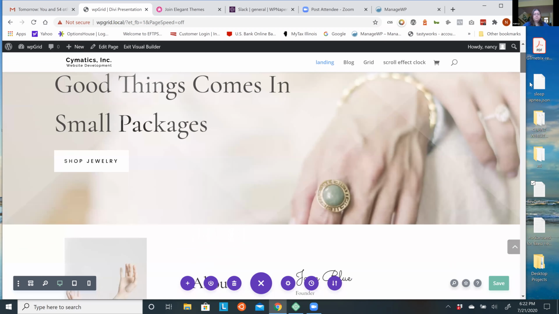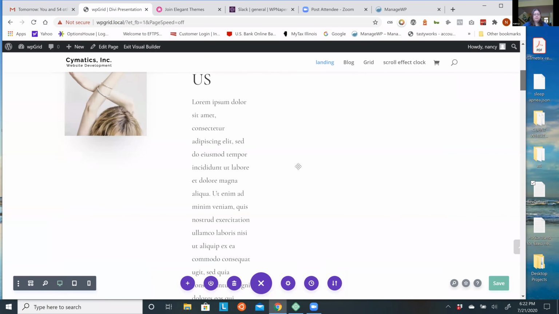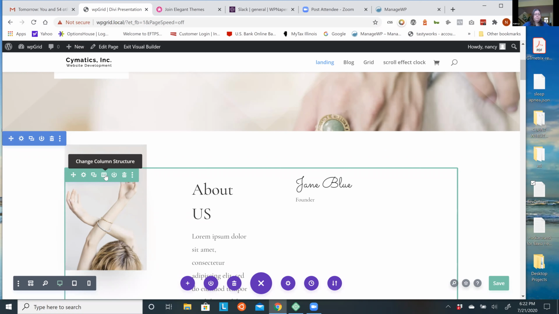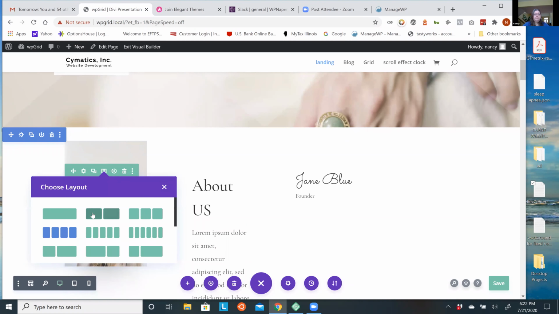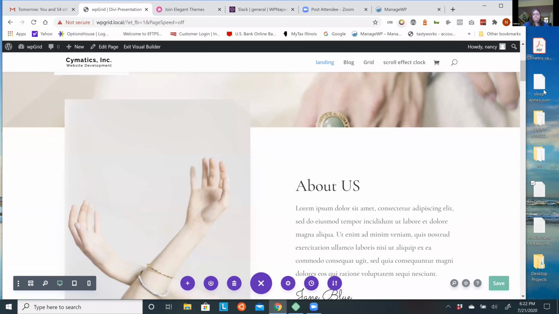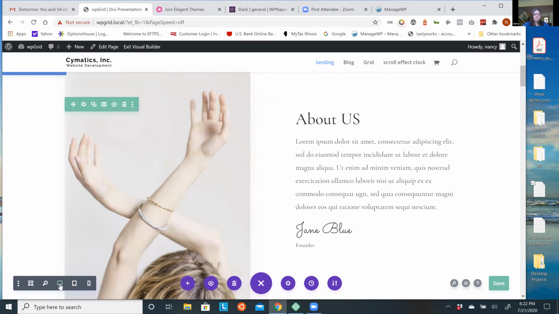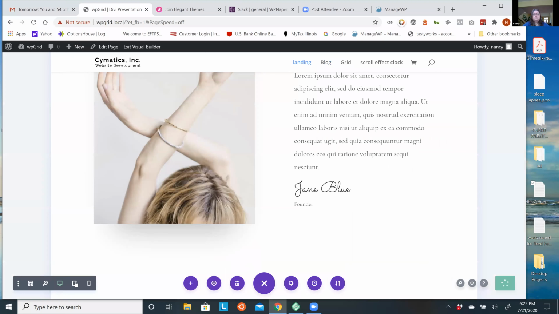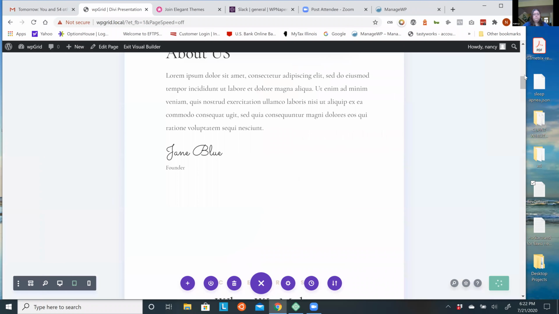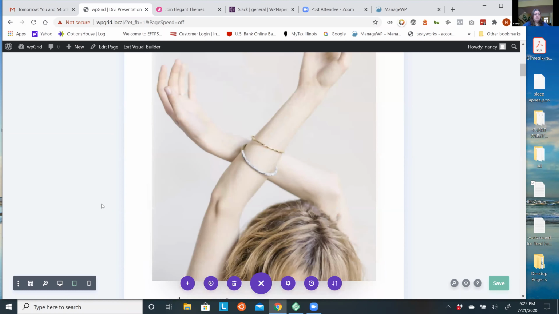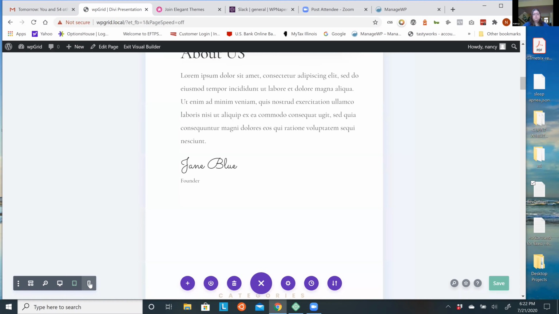And you'll note, because we changed the column structure, this is kind of strange looking now. And then you have tablet mode. And then phone.